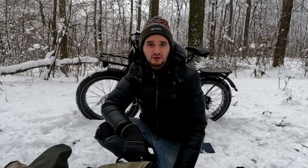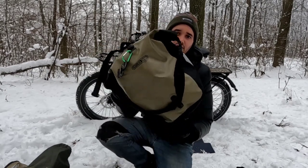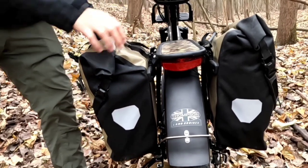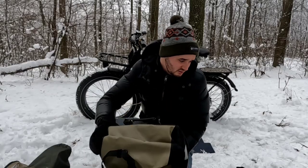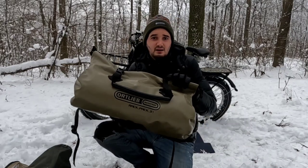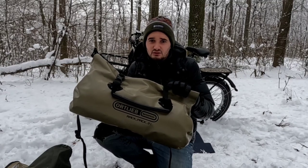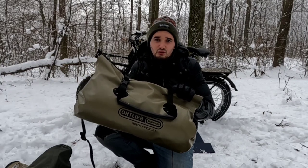Onto the bags. I use a five bag system. On the rear rack I have two Ortlieb back roller classic panniers, fully waterproof with a roll-up closure, 40 litres total capacity and an inside pocket to keep the smaller items easily accessible. Sitting on top of the rack I have my Ortlieb rack pack, a 31 litre fully waterproof roll-top bag, ideal for storing larger items like my tent and water bottles. It can be combined with my panniers by buckle and it's stable during long rides.